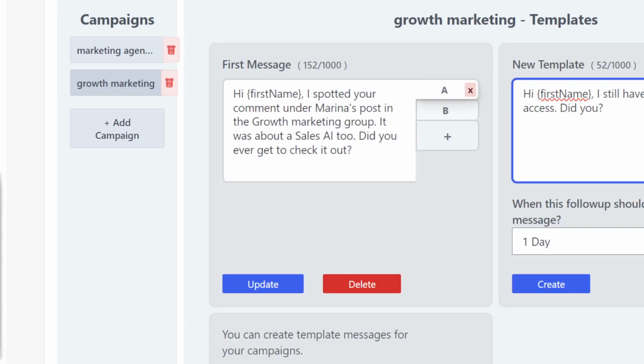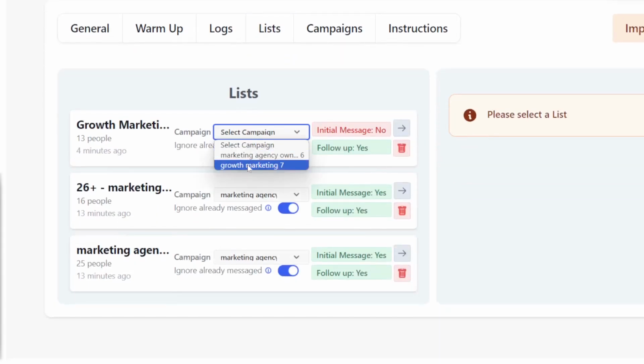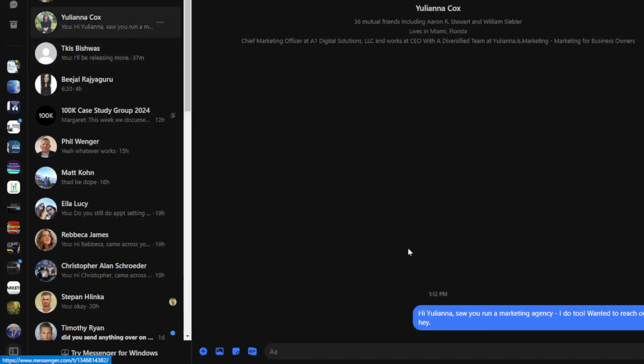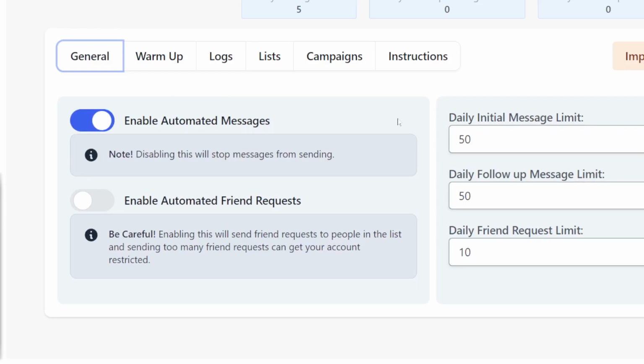But now, once I create that, add that growth marketing, add that here, send that initial message. Now that's going to start sending. If you see, so far we've got one message here, two messages here, that's running. So that's just running in the background. And I've got my limit set at 50 per day. So while I do other things, I'm just going to keep this open and it's going to send 50 messages per day. And I'm just going to log back in an hour or two, see what the replies are, at the end of the day see what the replies are, and take those conversations forward.